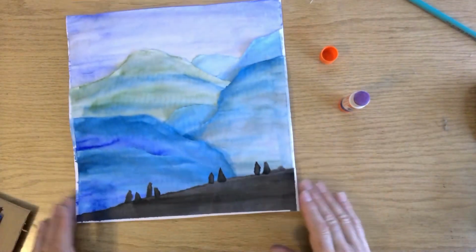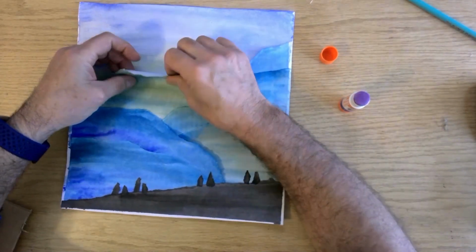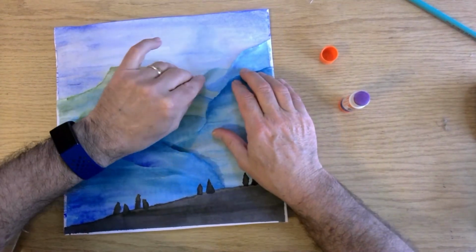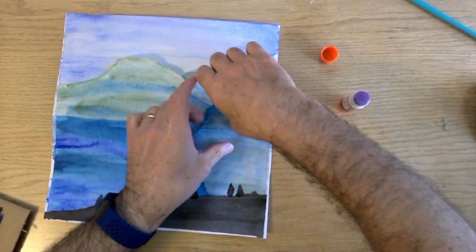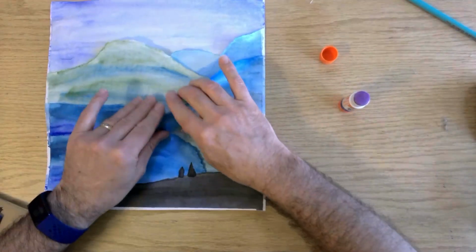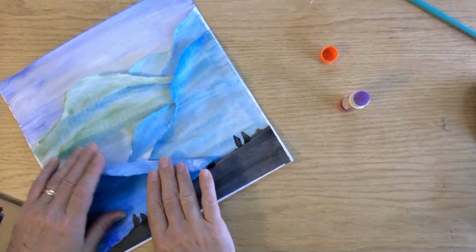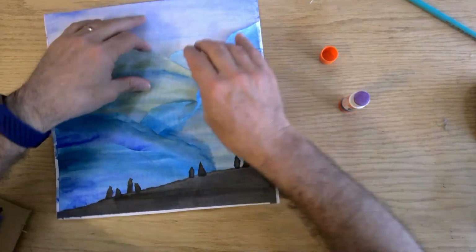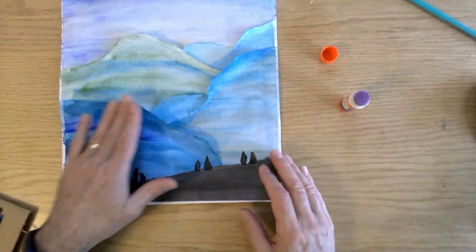Let's bring it on down so we have the whole effect on that one. I think I'm going to fold this up just a little bit like this, so I get a little more separation on that, so it sticks out a little bit. Maybe this one curled up a little bit too, so that we can actually see that there's shadow behind these. Like that. And that there's space as we curl these back a little bit. And so when we have the light coming in on it, these pieces all appear to be three-dimensional and sticking out from one another like that.